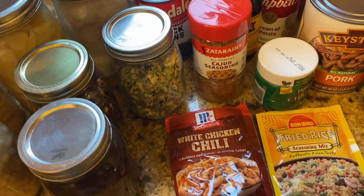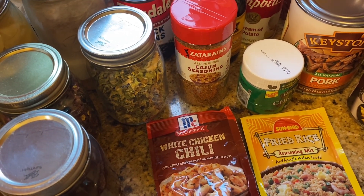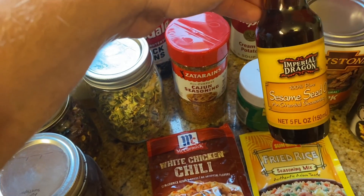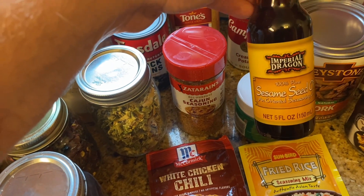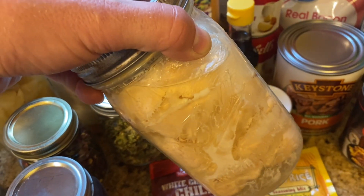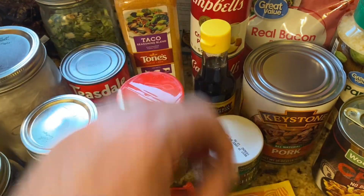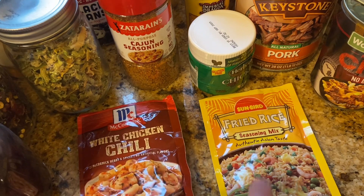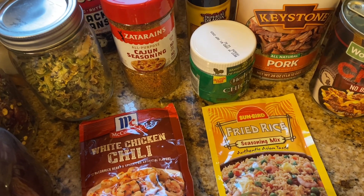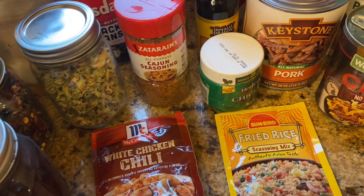Another thing is Asian cooking. One of the secrets to good Asian cooking is sesame oil, and it keeps really well. A little sesame oil to sauté your rice when making fried rice, or to sauté your canned chicken or canned pork after draining — that's basically the start of a good stir fry. These seasoning packets also keep really well; you don't have to rotate them as much. If you get a deal, buy 10 or 12 packets — it's a good all-purpose seasoning.